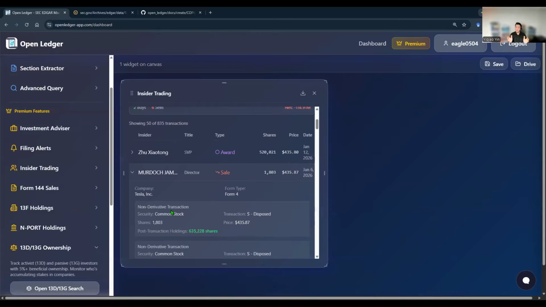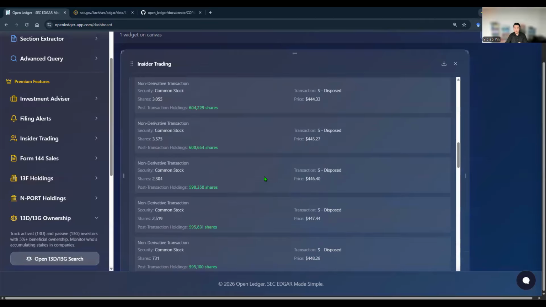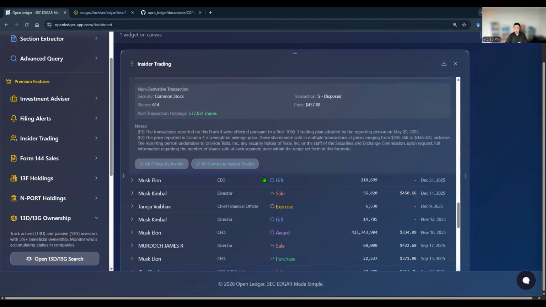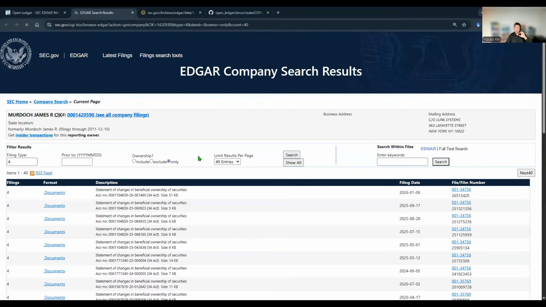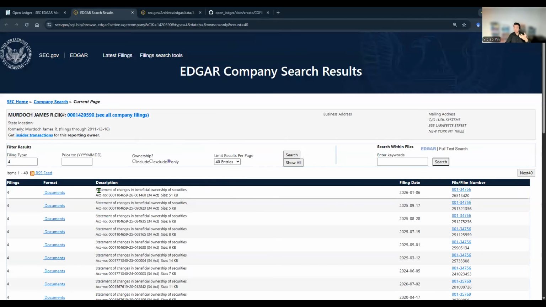This platform is a nice, modern-looking user interface to help users navigate the SEC website, because the SEC website is a little difficult to navigate, right? But of course, you can expand this window and click around, scroll up and down, things like that. And then you can also filter, right? Click on these buttons. It will actually take you to the exact SEC filings, and then you can of course verify, right?